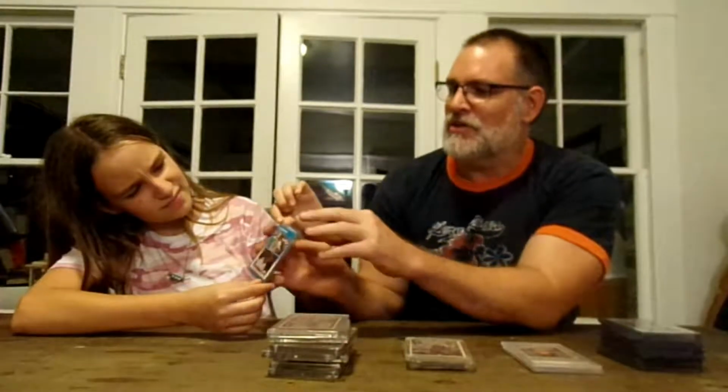Anyway, I'm also going to talk about different ways you could keep some different cards. What I have here are some stacks of some of my favorite cards. If you were at a card shop and ended up with a card that you really liked, you could put it in these individual holders. There were those cheap plastic ones that the baseball card shop in Mexico, Missouri would sell for 3 cents. These, though, were the top of the line ones. Feel that. It's a hard plastic, and you could just slide your card in through the top.